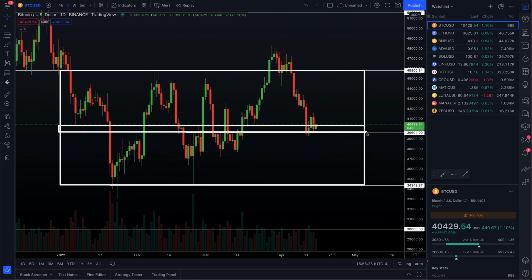If you've been watching the channel for any period of time, you know that our motto says our edge does not exist in the midpoint of the range. It literally exists at the edges of our range box for either a breakout or a mean reversion type trade. And the same is true, but opposite, down here at the bottom: mean reversion or some sort of breakdown. So I currently don't think, in the grand scheme of things, you have too much of an edge here inside of our Bitcoin daily timeframe.